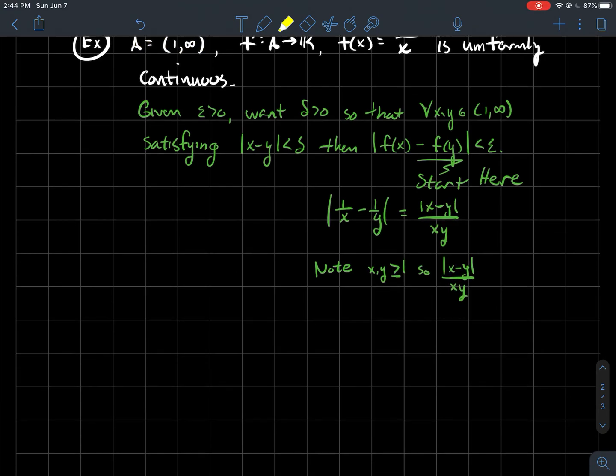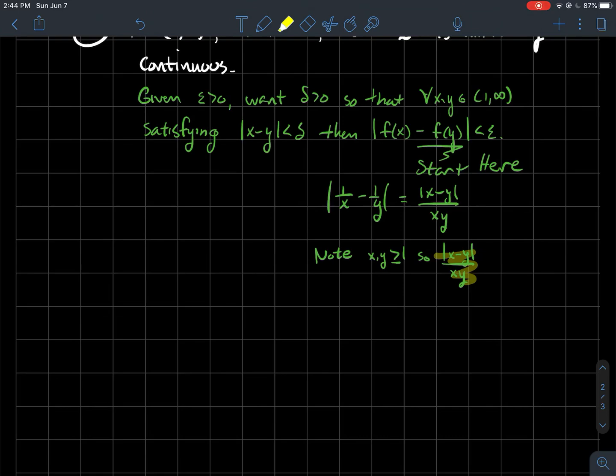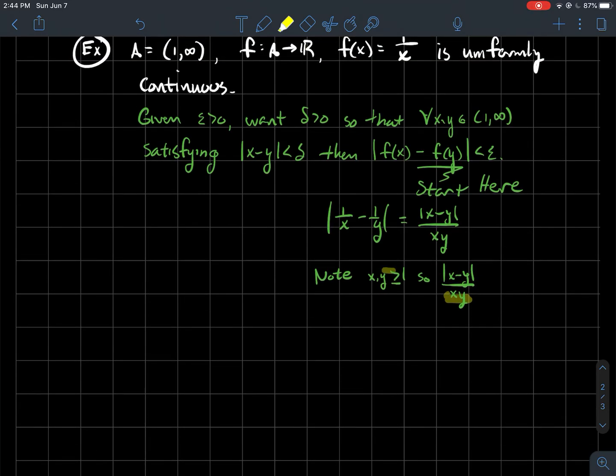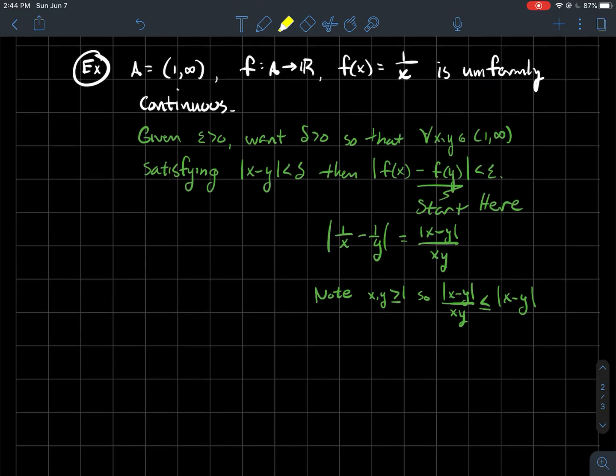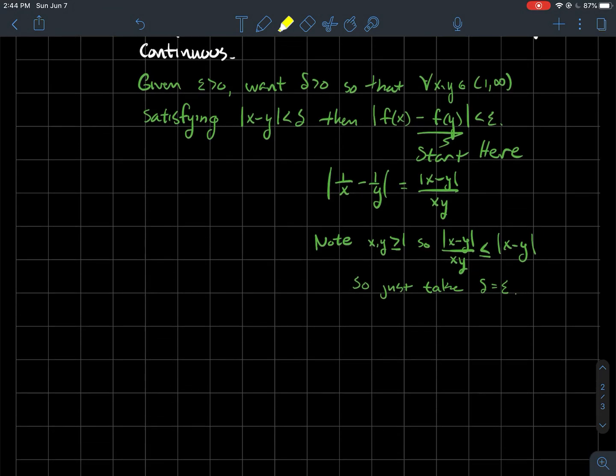So that fraction then, this fraction will be the biggest whenever its denominator is smallest. And well, that means that what happens if the denominator is 1? And so this fraction should just be less than or equal to just the numerator on its own, which is awesome because, again, what I'm always going for is to get absolute value of f of x minus f of y, get that to relate somehow to the absolute value of x minus y. And we're there. So again, I just need to take delta equal to epsilon.